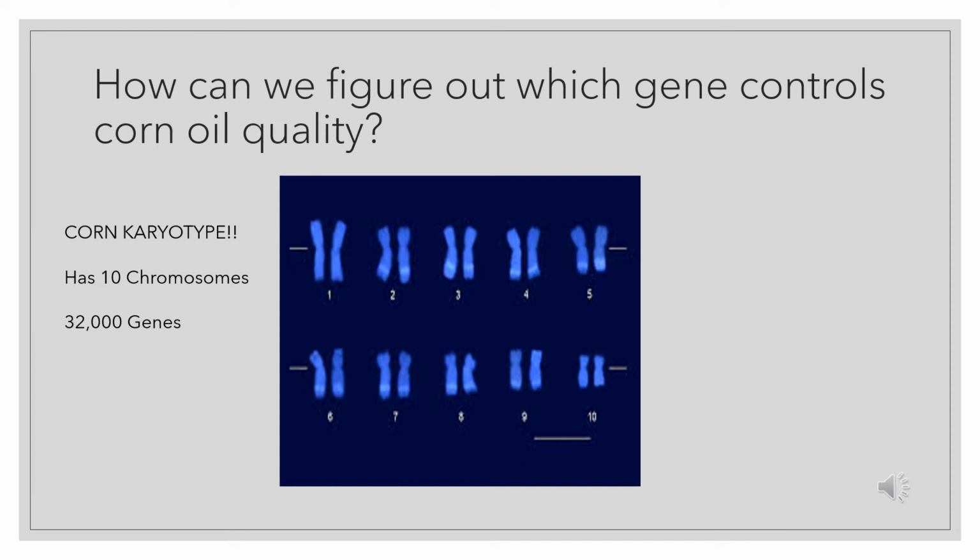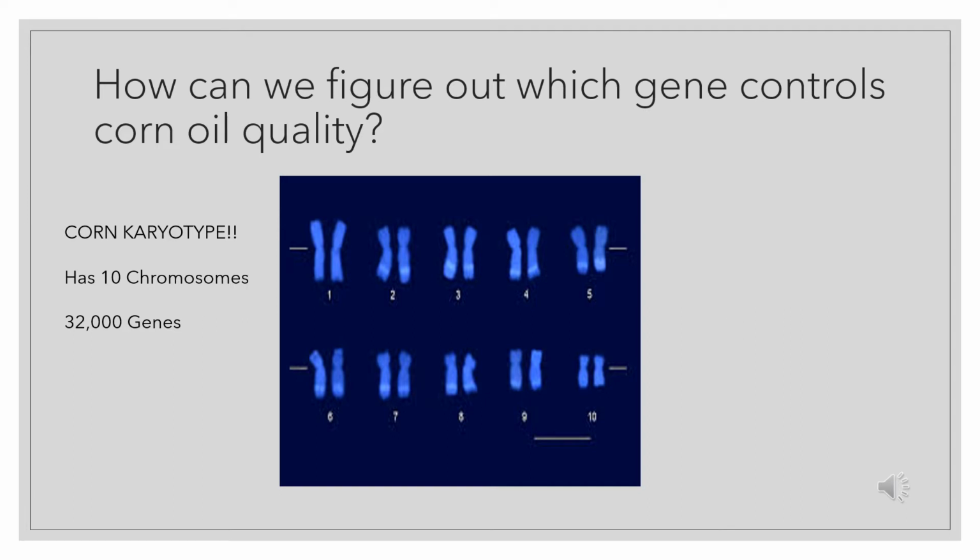So how do we know which of the 32,000 genes are the ones that control quantity of corn oiliness? Well, scientists did as scientists do when they crossed a bunch of plants together. They started with a high oil plant and they crossed it with a low oil plant, and then a few crosses later, they managed to pinpoint the exact genes that make a corn oily.